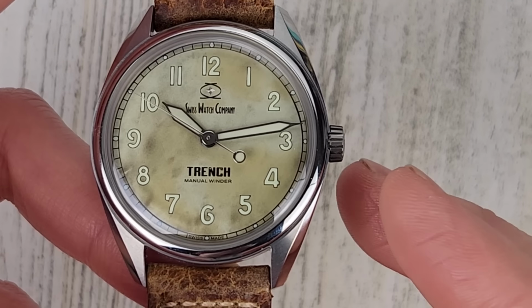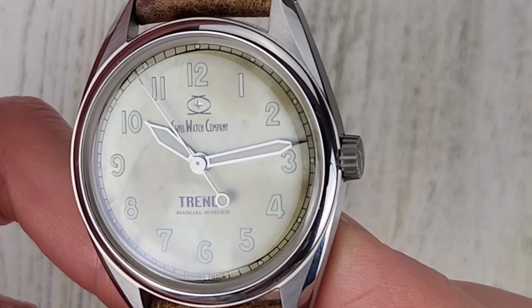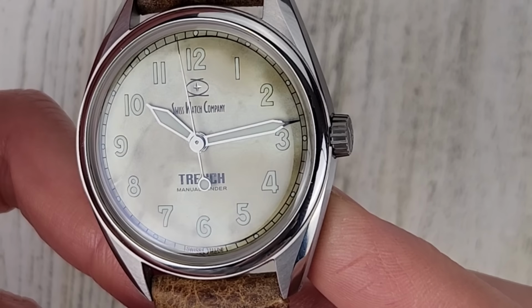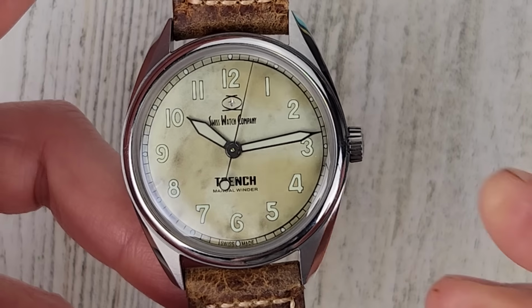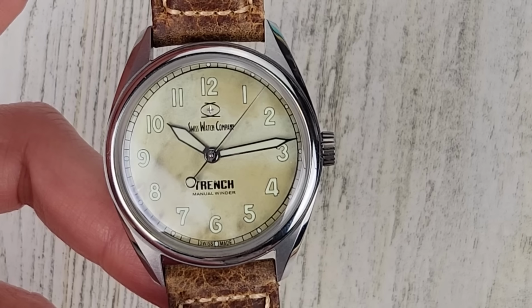Alright, here's a closer look at the dial. We do have a minute track around the perimeter with lume pips also, and then the hour hand, minute, and second hand. Well, the counterbalance to the second hand is lumed. Watch has very great lume, and I think it will outshine my SKX. We'll see that at the end of the video.